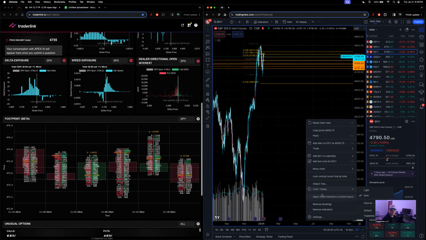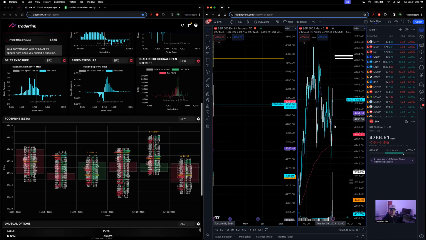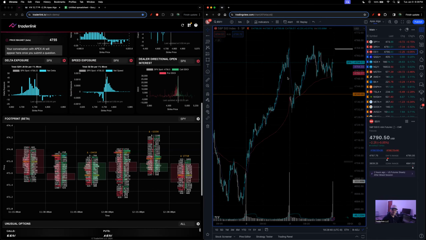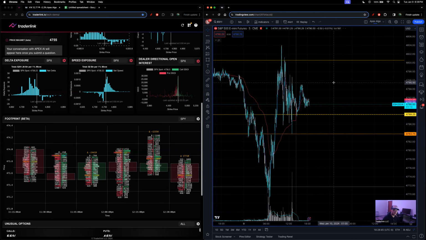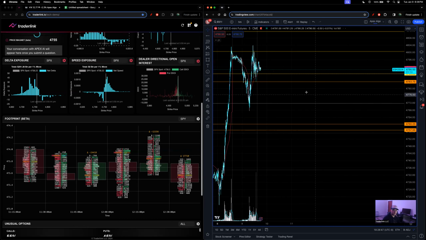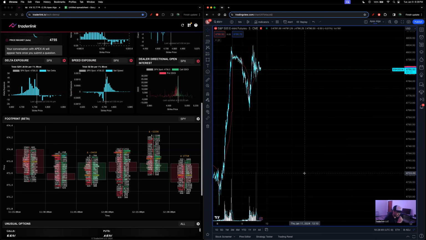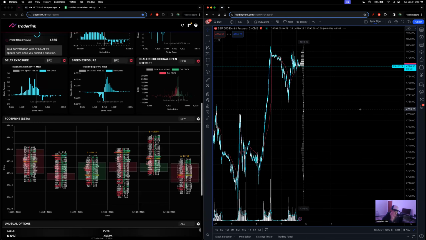With VP, I want to use this chart, dang it. I'll use this one. VP is going to be the absolute most basic thing that I watch out for. If you're going to pay attention to one thing today, this is going to be the one. Volume profile is the absolute best. When it comes to volume profile, what do we watch out for? There are 2 main things. But before we get into those, we're going to talk about what volume profile is based around so you can understand it.